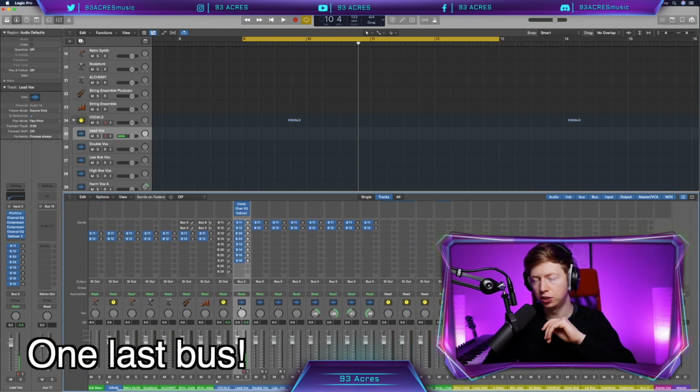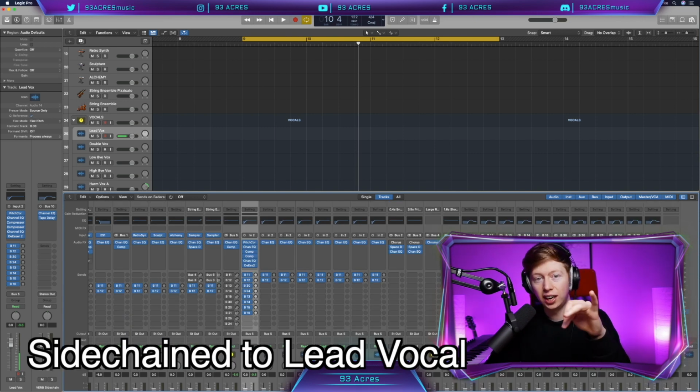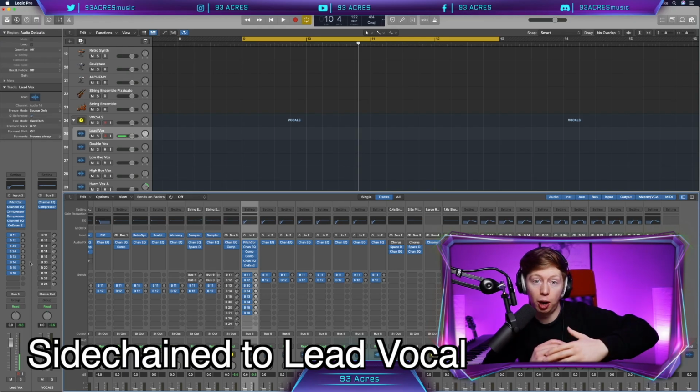I'm gonna make one last bus, a reverb sidechain bus. Same plugins as the long reverb, but it's also gonna be sidechain compressed to the lead vocal. Sidechain, audio, lead vocal. When the vocal stops, the reverb explodes.